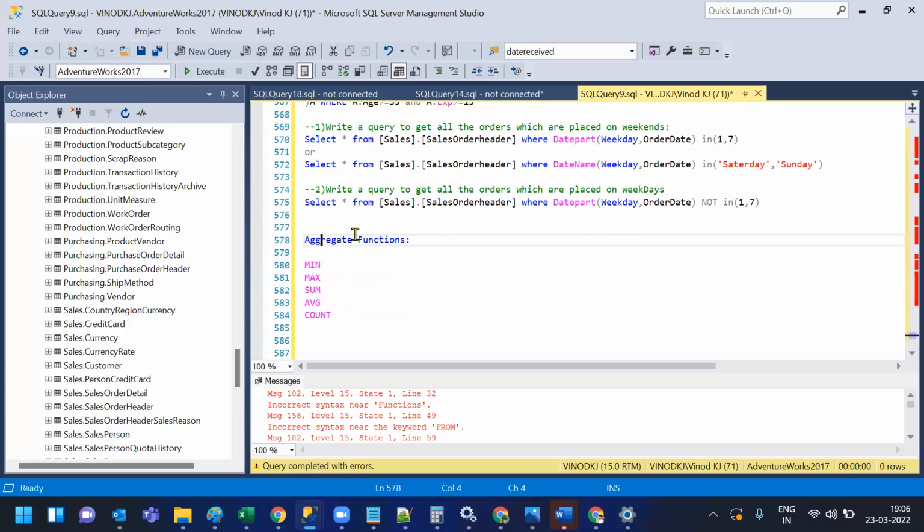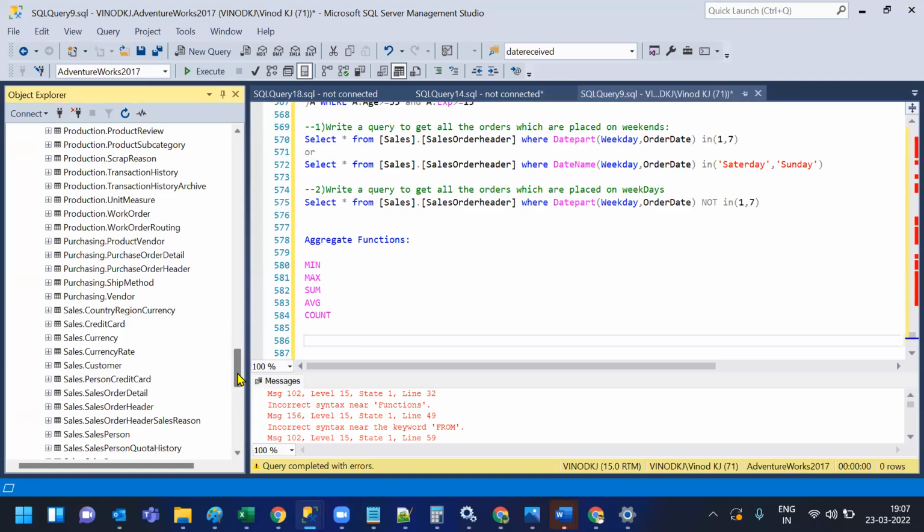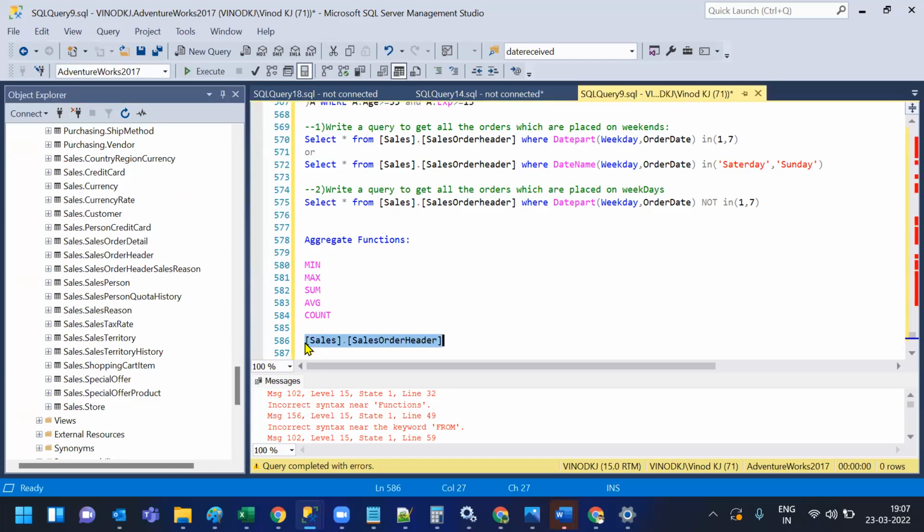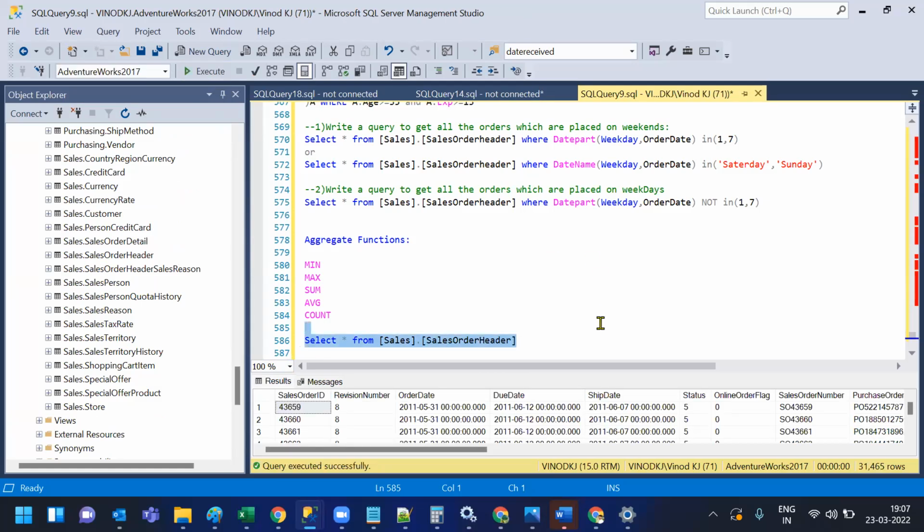Okay. So can you make a side heading as aggregate functions and write down these 5 functions? Okay, done?